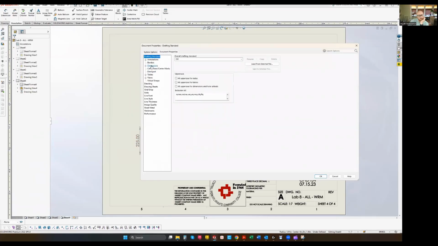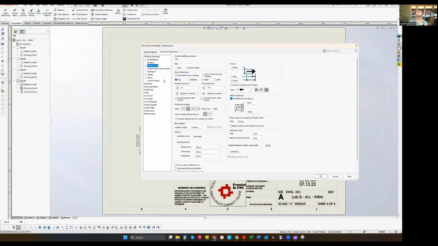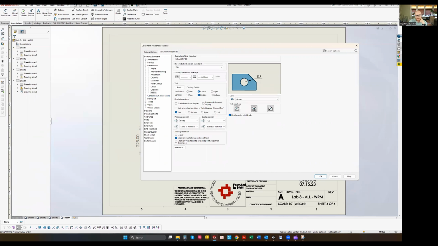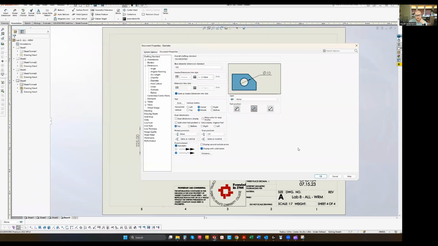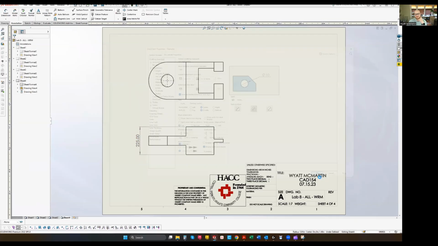And document properties, dimensions. And we're going to do primary precision as none, just like that. And while we're in here, why don't we drill into dimensions? And let's see, for our radius, let's do a bent leader. And diameter, let's also do a little bent leader, just like that.